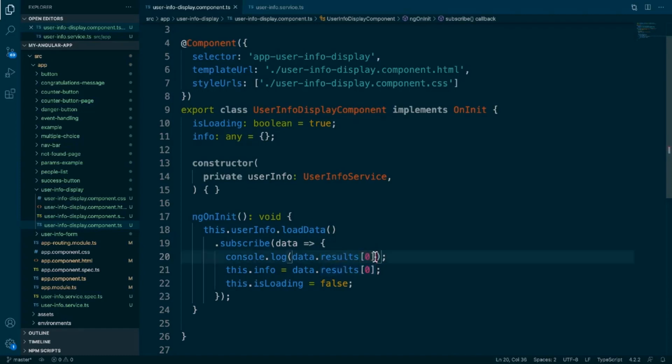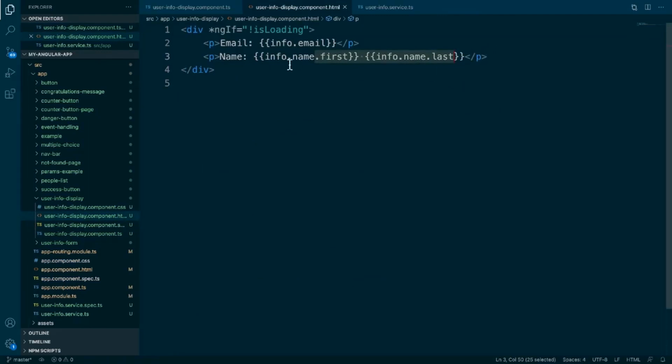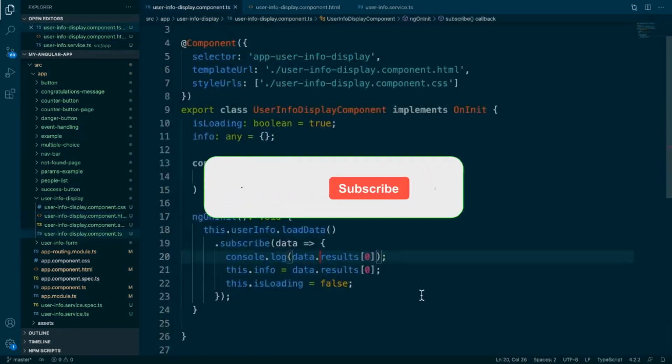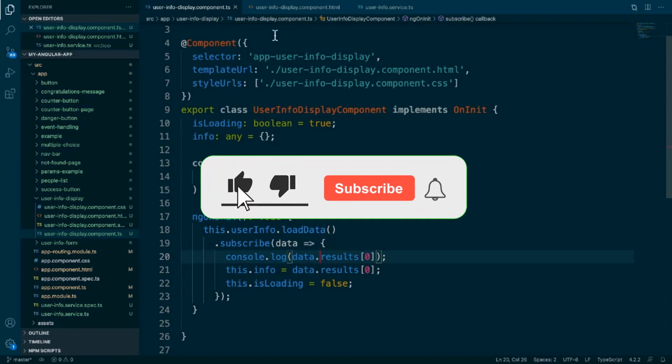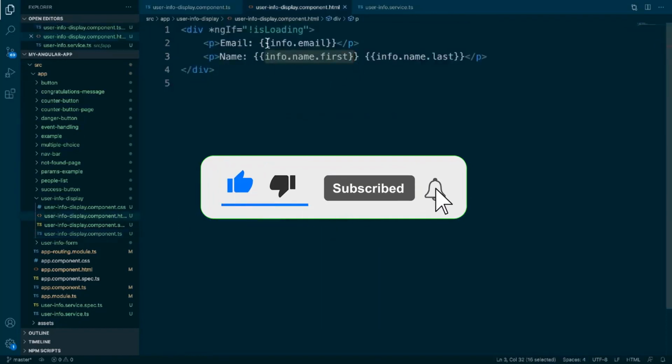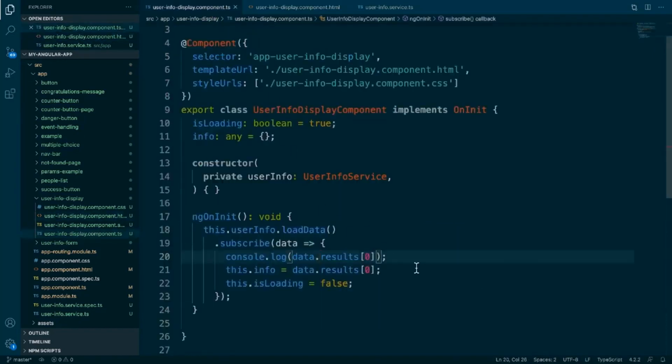And furthermore, once we've got that, which contains the user data, in the HTML file, we're deconstructing it even further to get name.first, name.last, info.email, etc. And in general, what this means is that if we wanted to display the user's name and email elsewhere in the application, right?